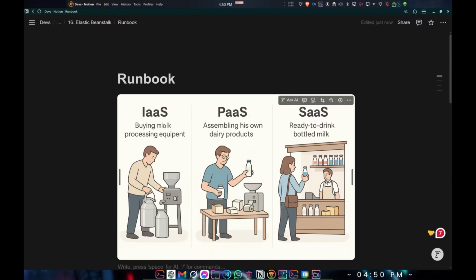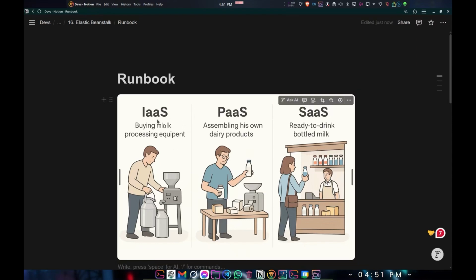As you can see in this figure, this is just a graphical illustration of a dairy product. Let's say you want to buy milk, then what are the things that you can do? The first thing is you can set up the entire milk processing equipment and get milk from there, okay? The second one is you assemble your own dairy products, right? So you got milk, and then you can create butter from it, you can create yogurt, you can create other milk items. Or the easiest one is you can go to a shop and get a bottle of milk, or get a packet of cheese, or any other product, right?